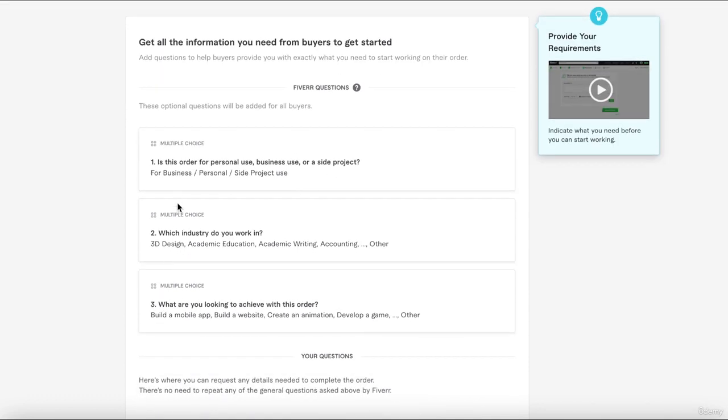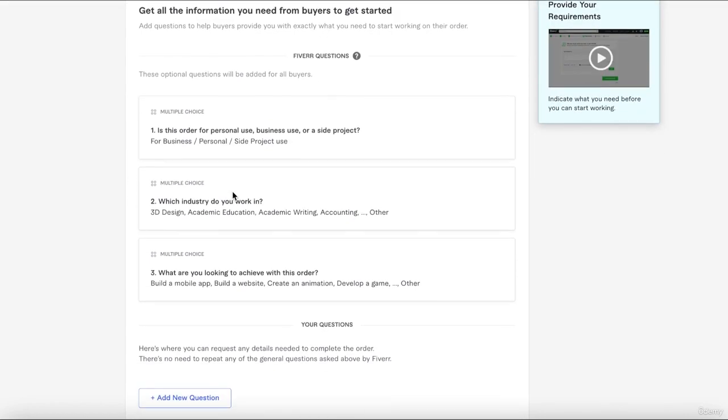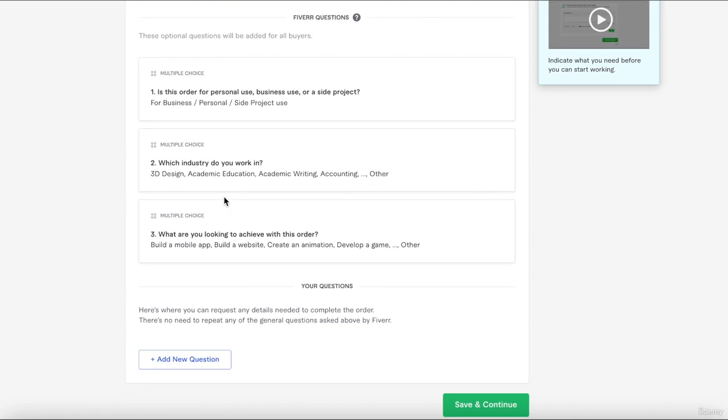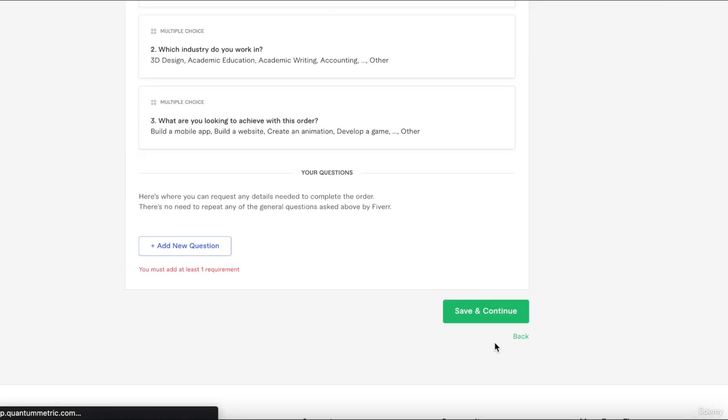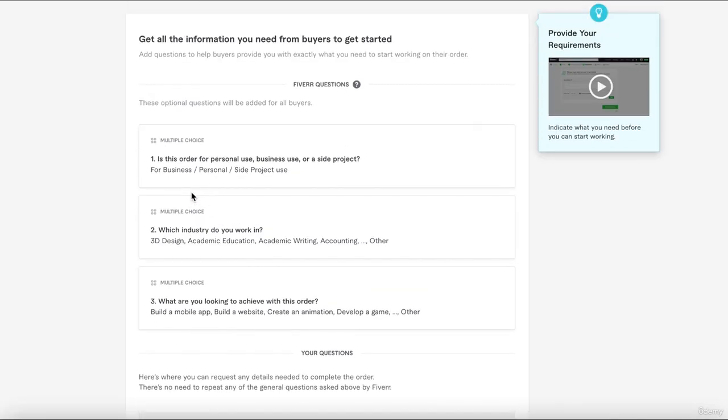And you have to add the requirements. So what kind of things you need from the clients to get started working on these kinds of projects. For example, access to your customer support CRM, and access to frequently asked questions, so that you can learn about their business and answer those kinds of questions. So you actually need to have one kind of question over here.